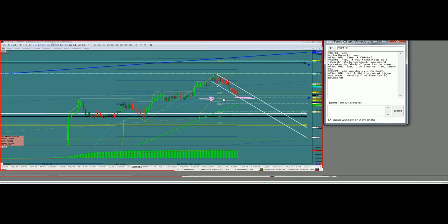The underwear trade is when it hits the 50%, that's a 50% discount of that whole move, right? Attention shoppers, there's a 50% discount on underwear in the underwear department. Go get it. See, well, right now there's a 50% sale on the pound dollar, right? So when it hits the 50%, we're going to look for the bounce up, and there's our opportunity, right? If we get a bounce and a break of the bull flag, now listen, if they don't break the bull flag, where are they going to keep going? Down to find more buyers, right?